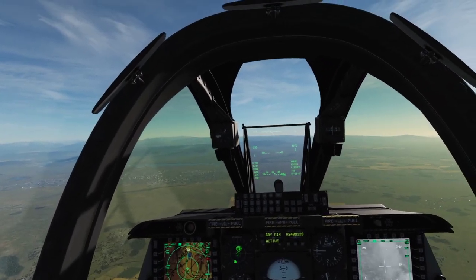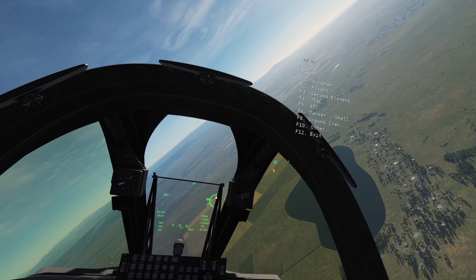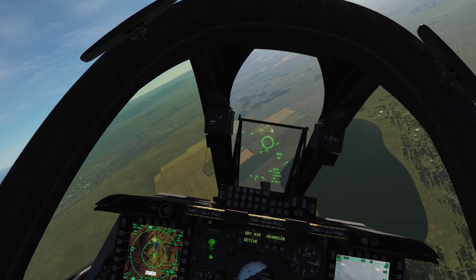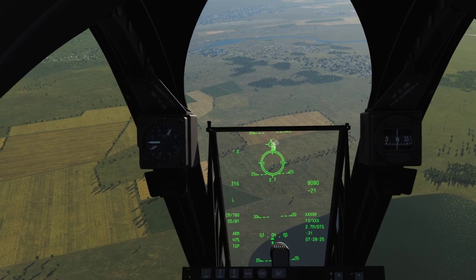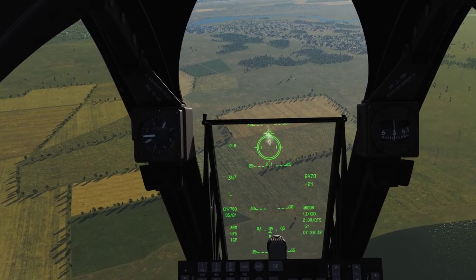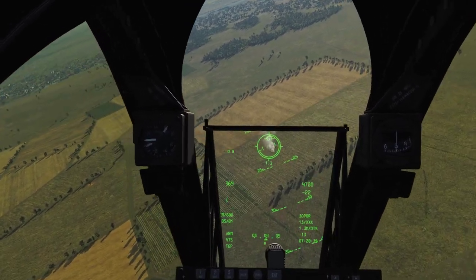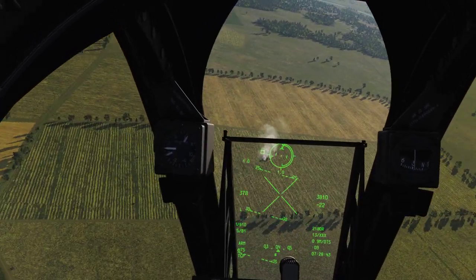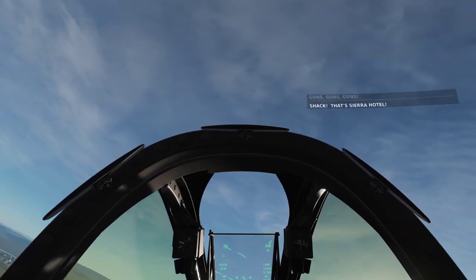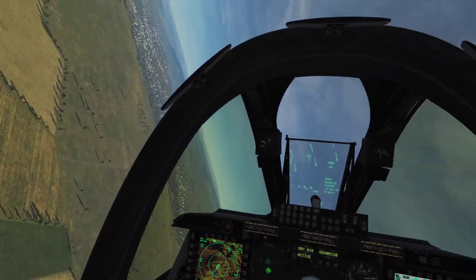Colt 1-1, in from the southwest. Colt 1-1. Cleared hot. Warning, autopilot. Pull up. Guns. Colt 1-1, that's Sierra Hotel. Destroyed. Colt 1-1, this is Hammer 1-1. Type 2 in effect. Advise when ready for 9-line.